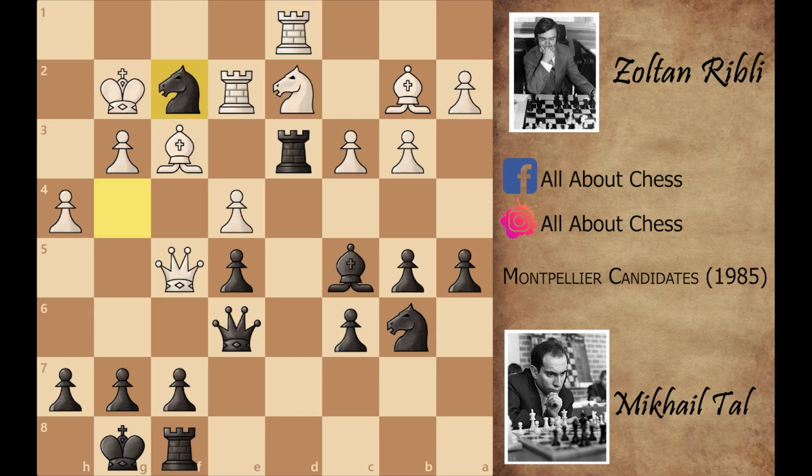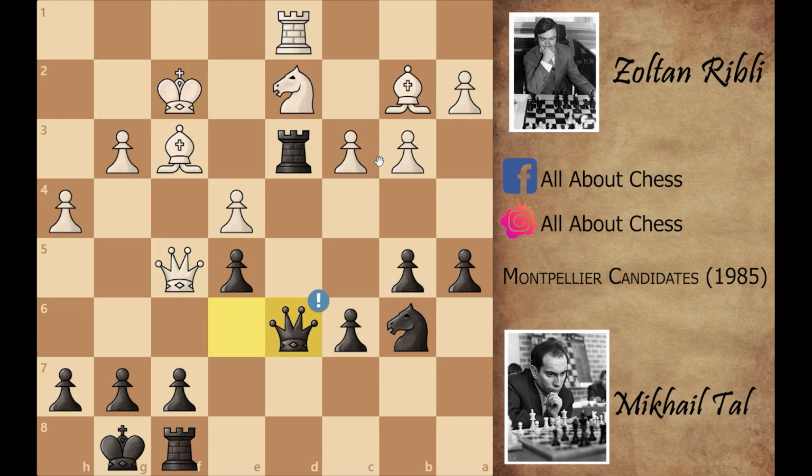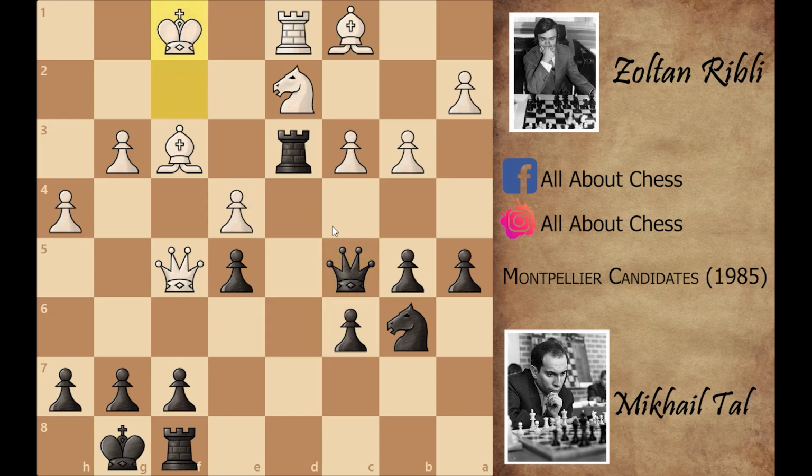But he played rook captures on f2, and that is a mistake because now Mikhail Tal played bishop captures on f2, king captures on f2, and now queen to d6. Mikhail Tal retreats the queen and he is putting a lot of pressure on this d2 knight. So bishop to c1 defends the knight, g6 attacks the queen, but according to the computer, the best move for him is to play queen to c5 check, and after king to f1, Mikhail Tal can create some play on this diagonal. But still g6 is not a bad move.